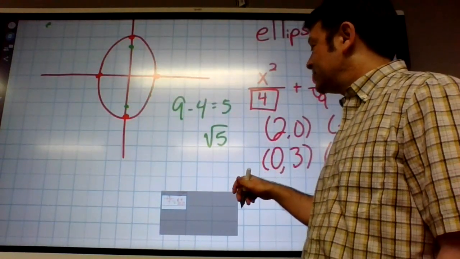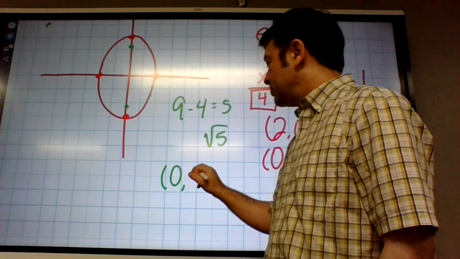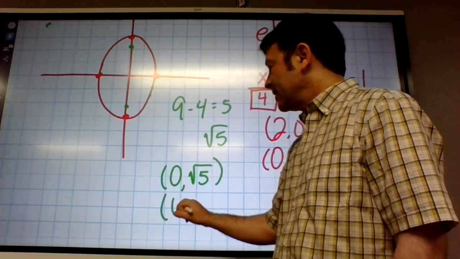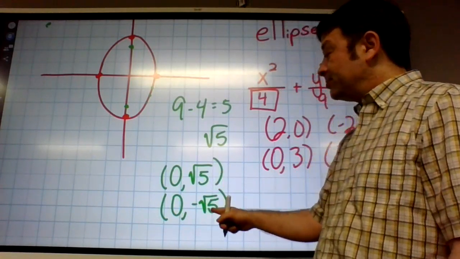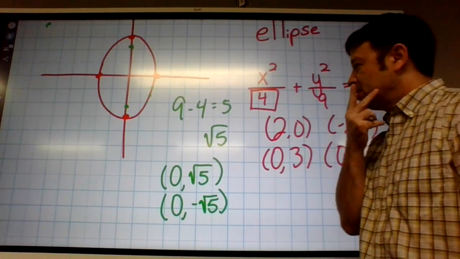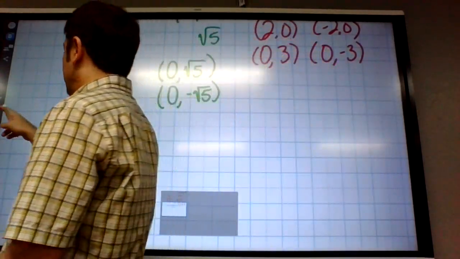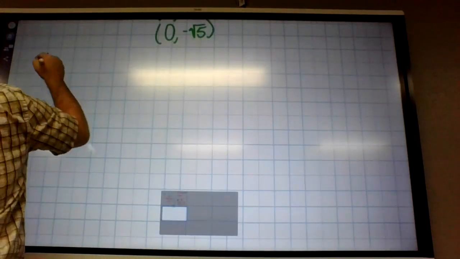Anyway, if you have to sketch it. Because it's on the y-axis, that would be like the y-coordinate. 0, square root of 5, 0, negative square root of 5. These would be the coordinates, the location of the foci. All right, you guys got all that? Probably not, but that's okay because we'll do it again on number 1.